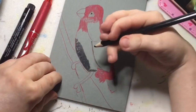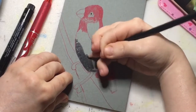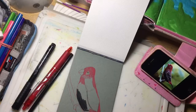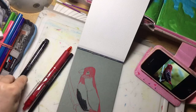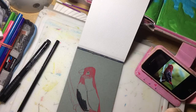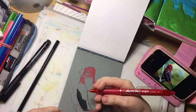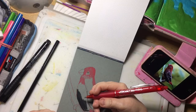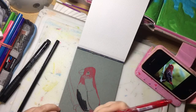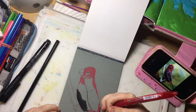It's still not as... Well, we do the best we can. So I thought I would probably just stick with these pens and not bother with the Posca pens, because anything I use is soaking in, if you see what I mean. It's not on the surface being vivid, so the colour is going to be different anyway. No matter what I use, it will be paler, but we'll see if going on top with this pen makes a difference. But at the moment it looks to me pinky and not red.